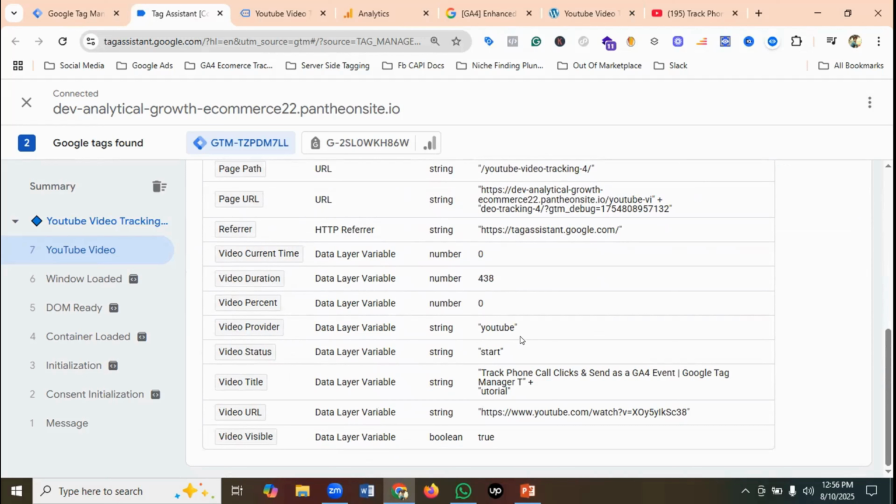Video provider is YouTube, video status is start, and you can see the video title, the video URL, and the video visibility. This will be showing the Boolean value. The video has started, that's why it is showing true, otherwise it will be showing false.